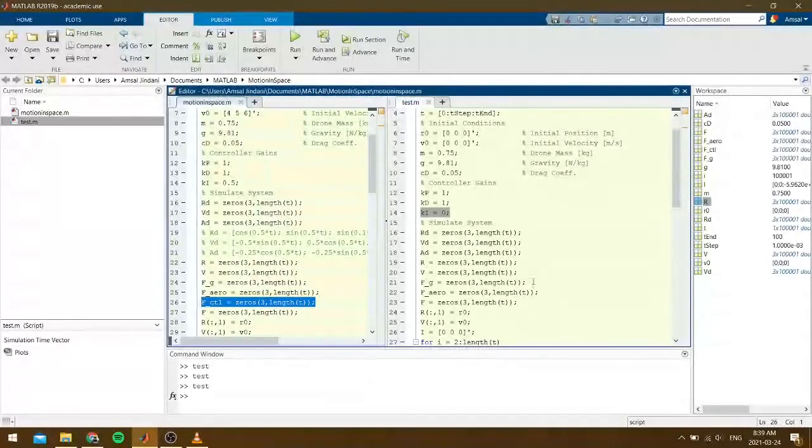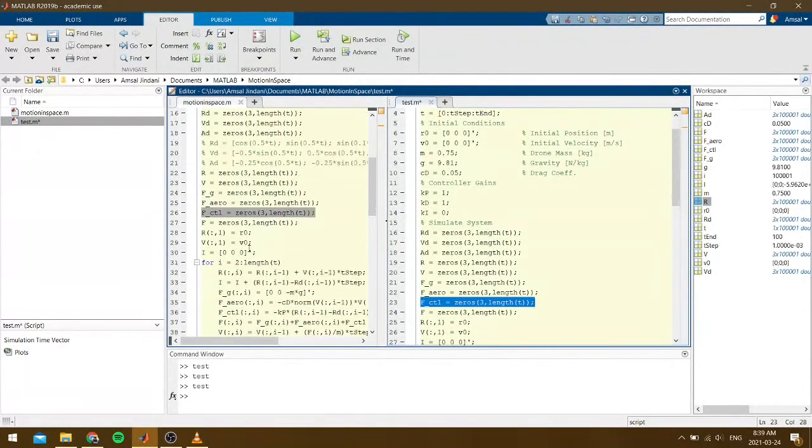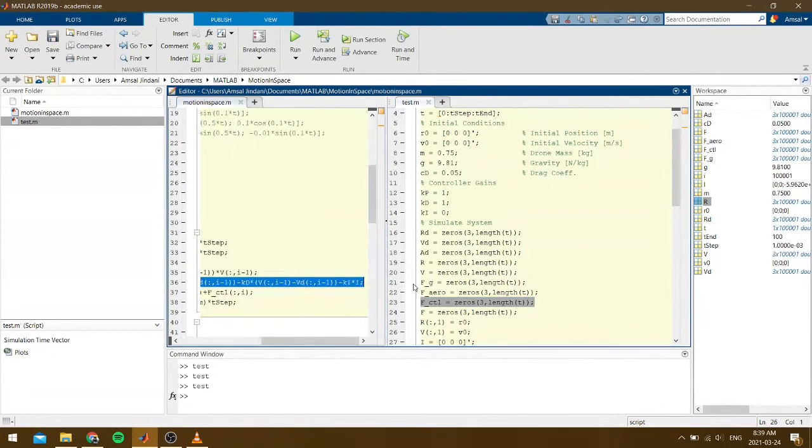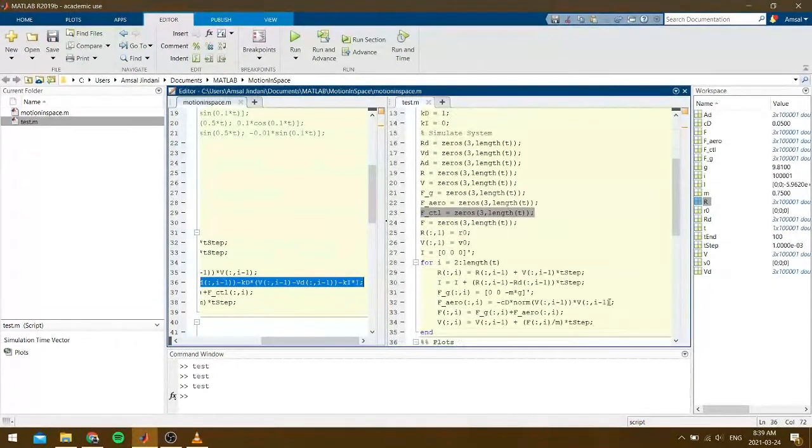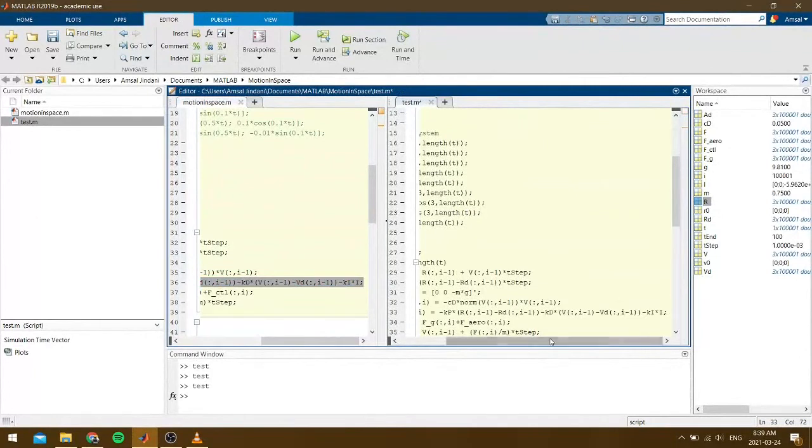I can put my F control back in. This is basically the array where I'm saving all my control forces. And this is where I'm calculating my control forces.